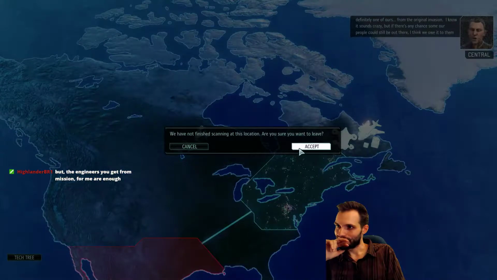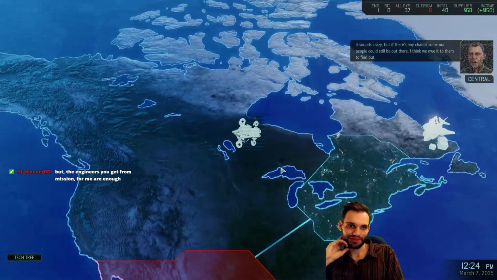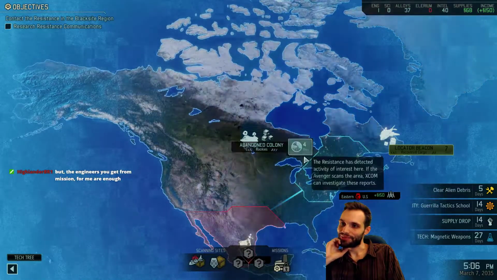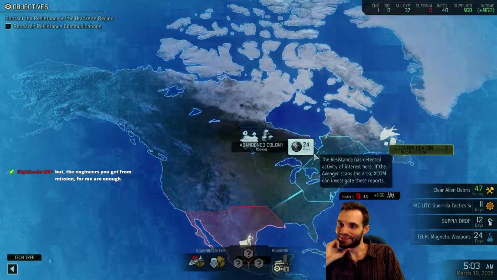So let's grab rookies, since that expired. But then we do want this, since that gives us the weapons. I think we owe it to them to find out. Yeah, no. I think you're probably right. I think I'm just trying to be overly efficient to a point where it's actually inefficient.